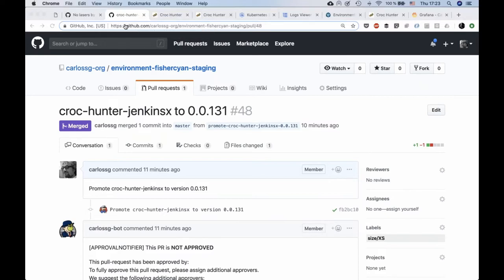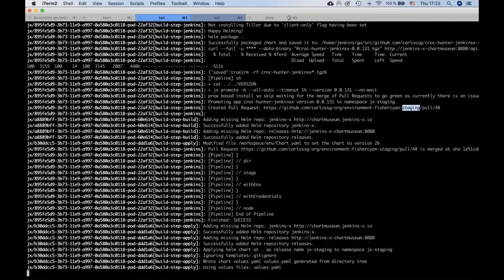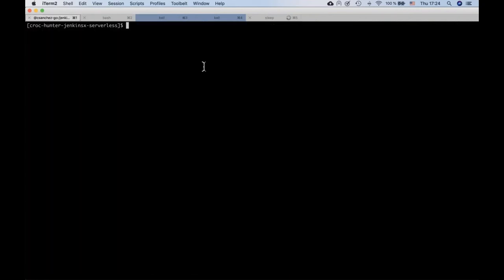What else can I do with Jenkins X? There are some other interesting features other than code to deploy. One of them is dev pod. If I go and say jx create devpod, and I'm going to reuse it if it exists, and I'm going to sync my contents. This will ask me what type of dev pod I want to create.